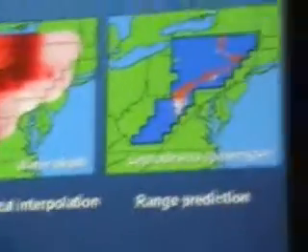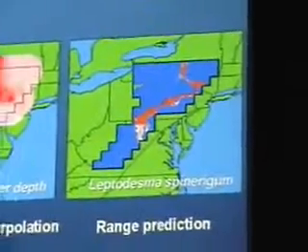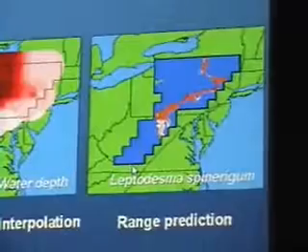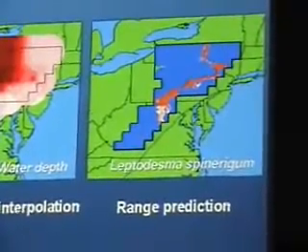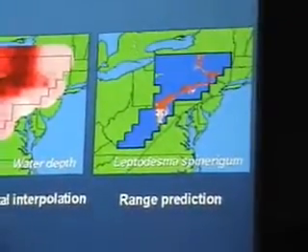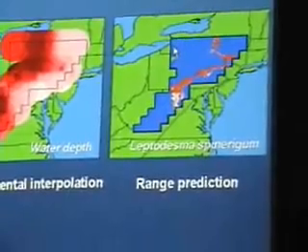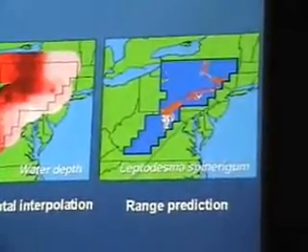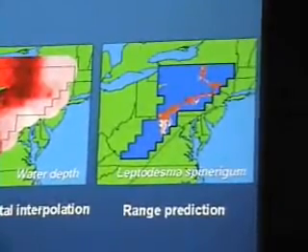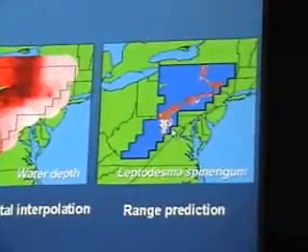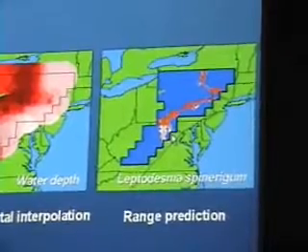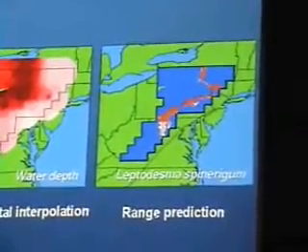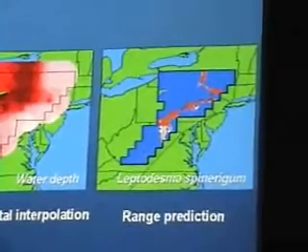Then from this data, from where a species occurs plus what's going on with the environment, we can use this program to model where the species should occur. The way to read these maps on the right is that this dark blue indicates a zero probability output from the program that the species should live there, and this dark orange indicates about 100%. The colors in between dark blue and orange are somewhere between 0 and 100, depending on where that color lies on that range.